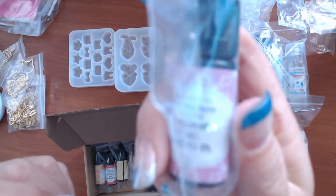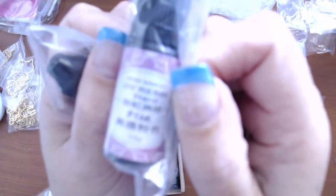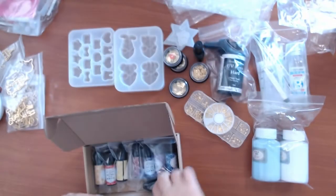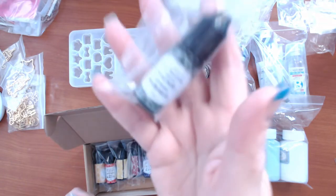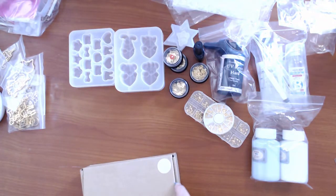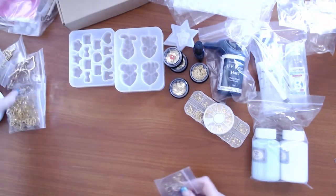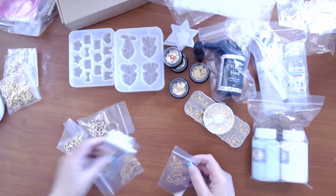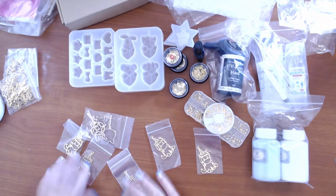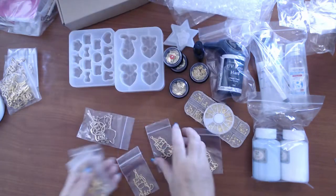These are UV resin hard — they are tinted and transparent. There's a range of colors. You just clip the top off the nozzle and pour them into your bezels for a lot more accuracy. I'll pack that one up nicely. And then going through the bezels — I got five unicorns! I thought that was so cute. Love them — I got five of them.